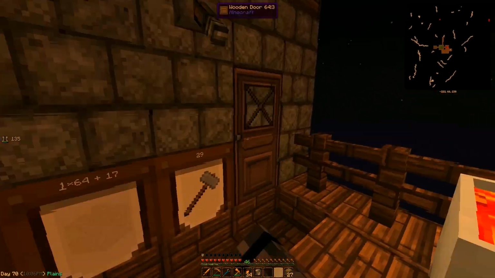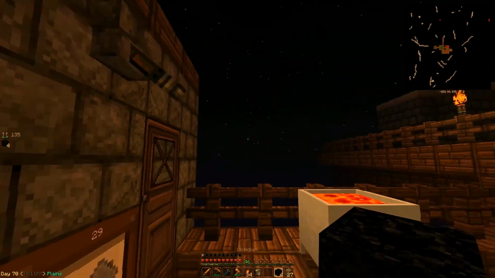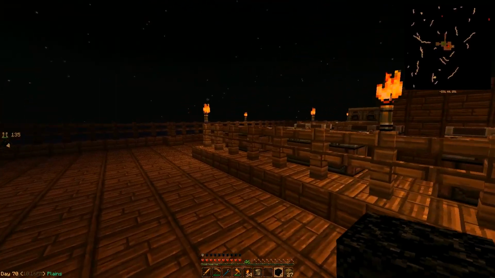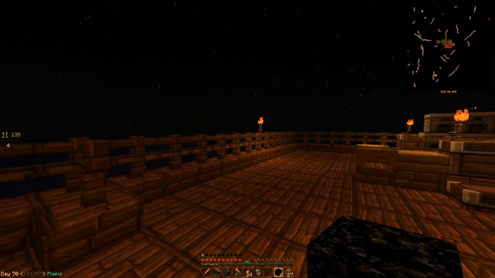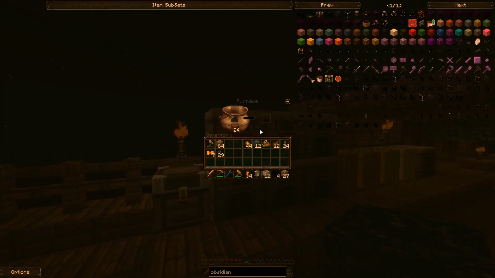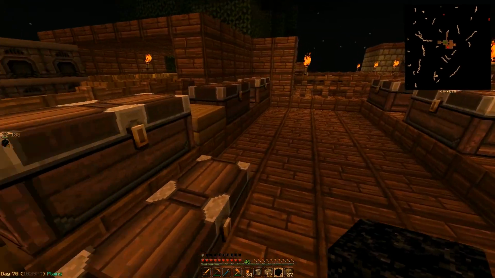Alright, so we are back and ready to roll with this build a little bit more. I just have to decide where I want my crucibles to be. I do want quite a bit of a build up in the area. 12. Oh, I made one extra. Oh well.